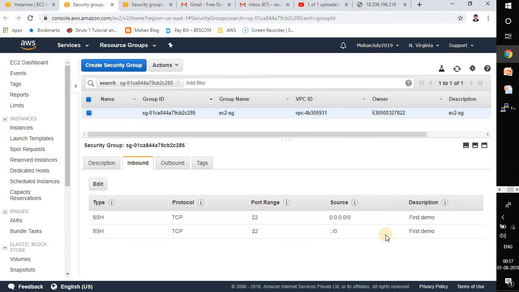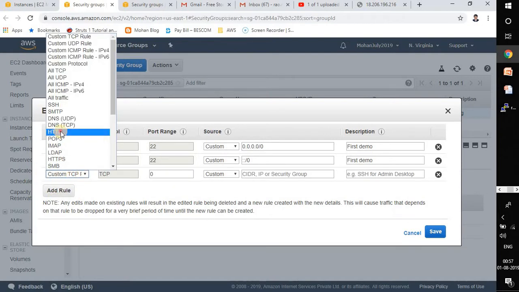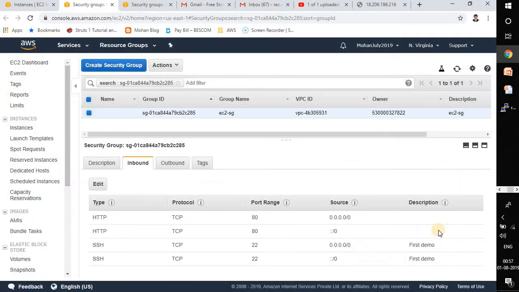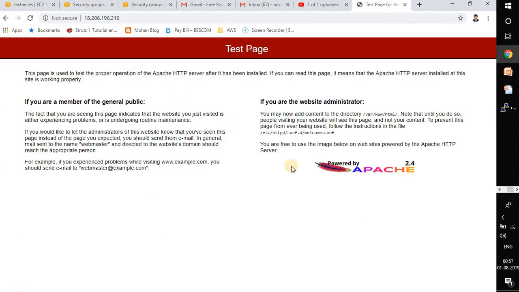If you want to connect through the internet, then go here, edit and add rule. I'm going to add HTTP. Let me save it. So I added one more, that is HTTP. Now I go here, I will refresh. It should display the test page.